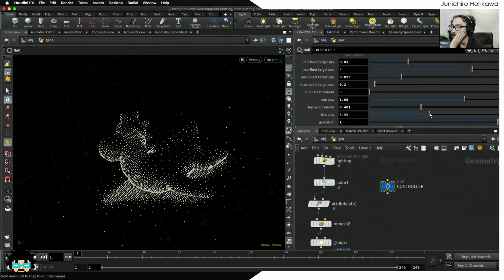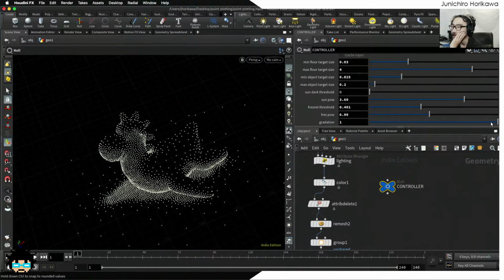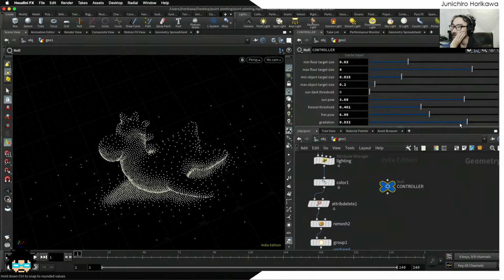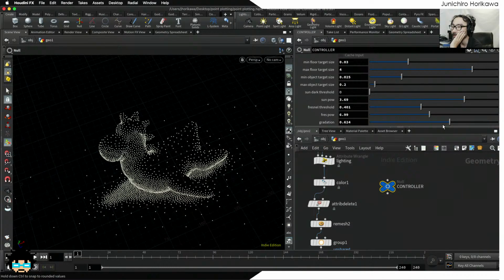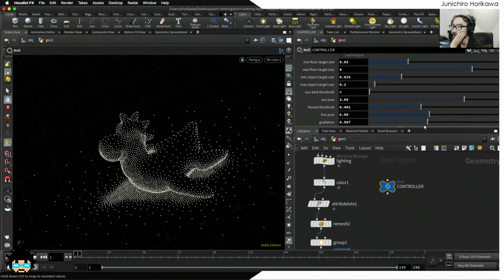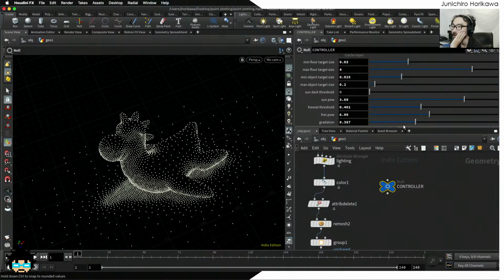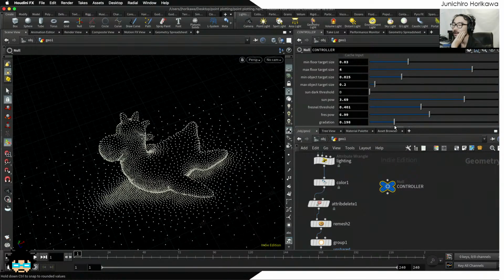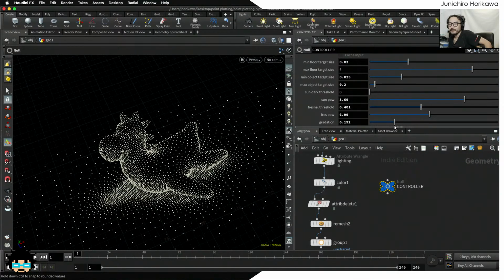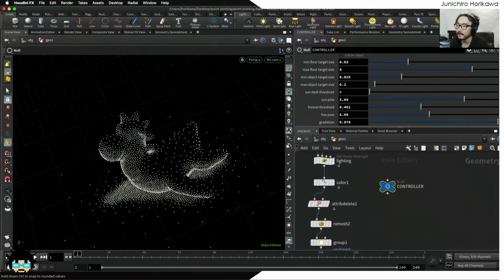Okay. And if I change this gradation value, you slowly have more smooth gradient point cloud, just like this. So it looks more like a blurred shaded view. If you have more something like that, it might be better having this gradation close to 0, but I'm gonna keep it to 1.